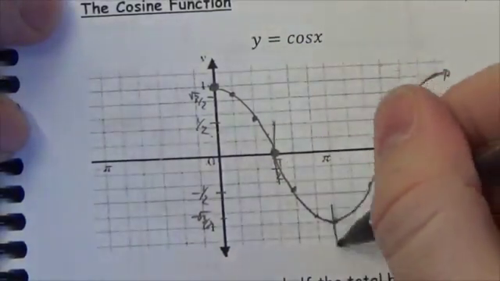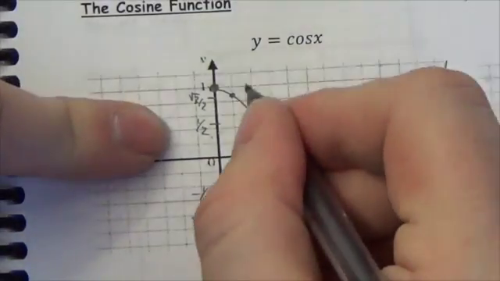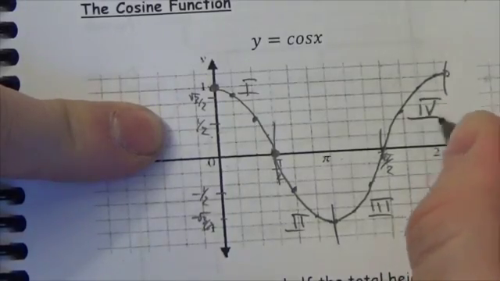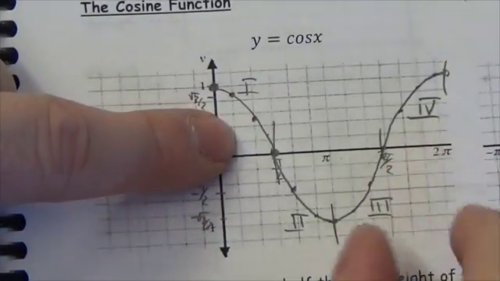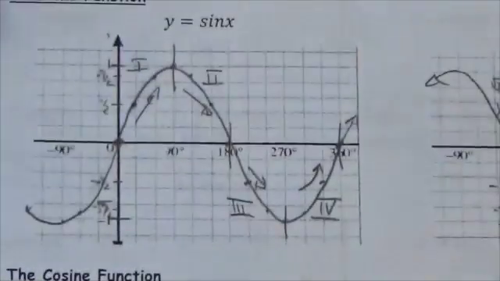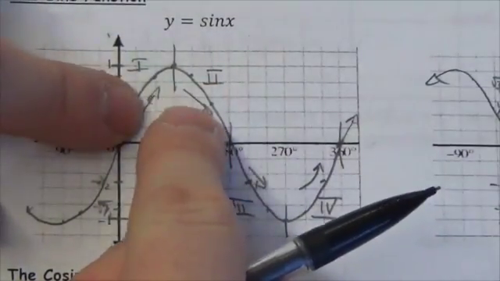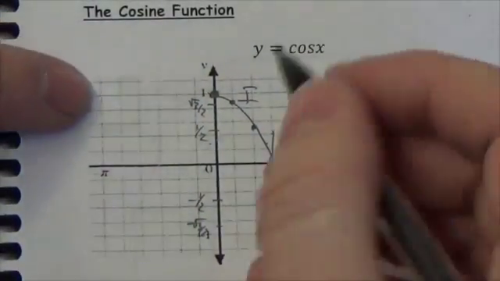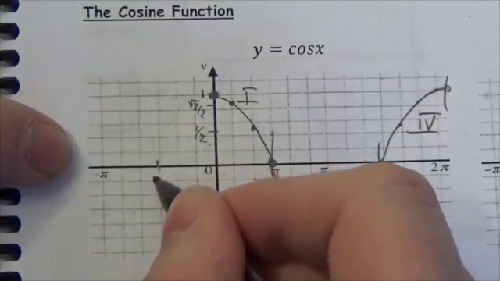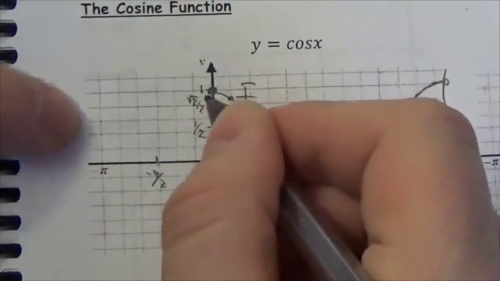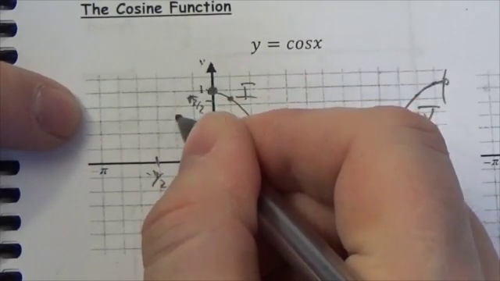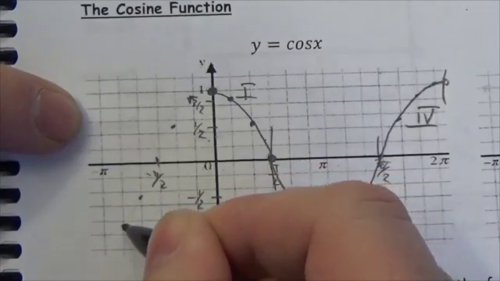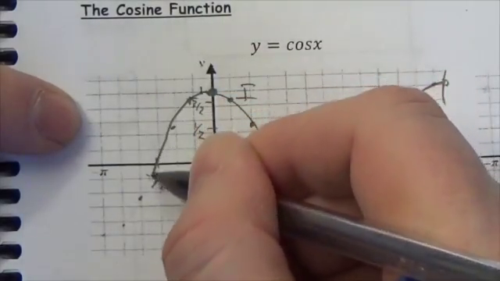Once again, I can break this into 4 quadrants, and you'll notice the cast rule popping out of this. Cosine is positive in quadrants 1 and 4, negative in quadrants 2 and 3. Now, same thing for sine. Sine is positive in quadrants 1 and 2, negative in quadrants 3 and 4. So you can see the cast rule coming out of the graph here. Once again, this can be extended backwards, because these are going to have a domain that's all reals. So this can be extended this way.